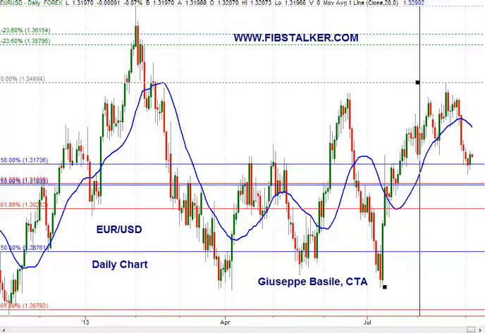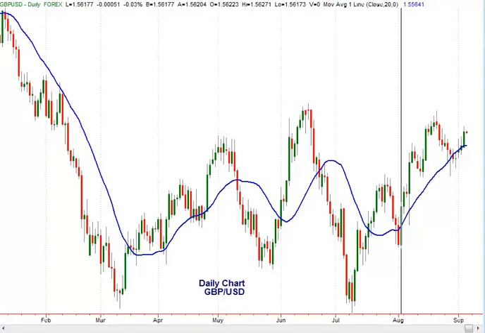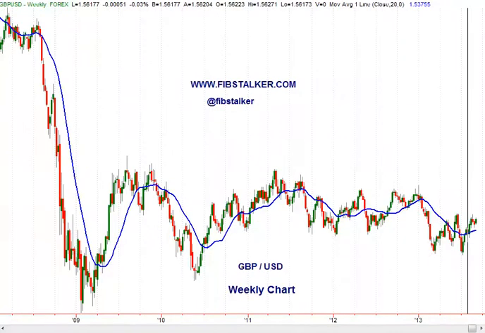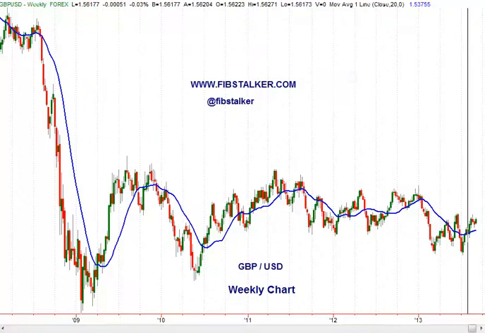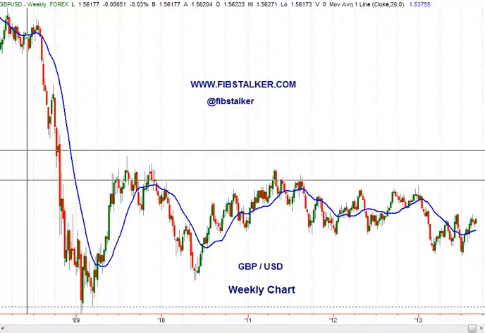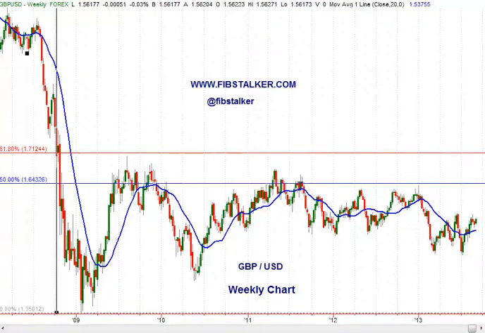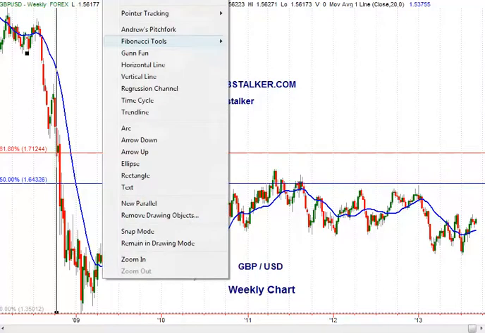128.75 area. Moving to the pound versus the US dollar, I want to show you the weekly first, and in the pound we have two important levels of respectively support and resistance. The first level, the resistance, will come starting from this 164.30 area, and we saw the last time there was participation on the downside around this area in the beginning of 2013.